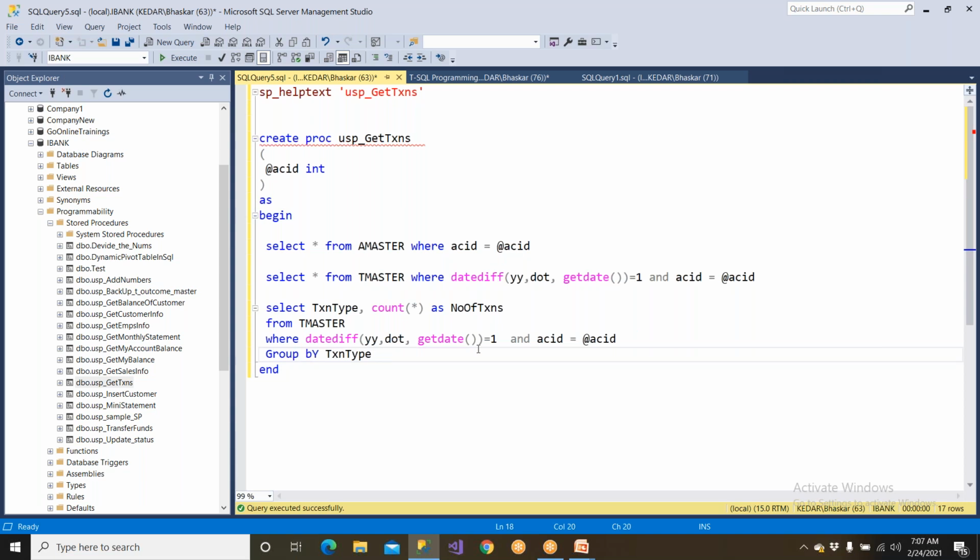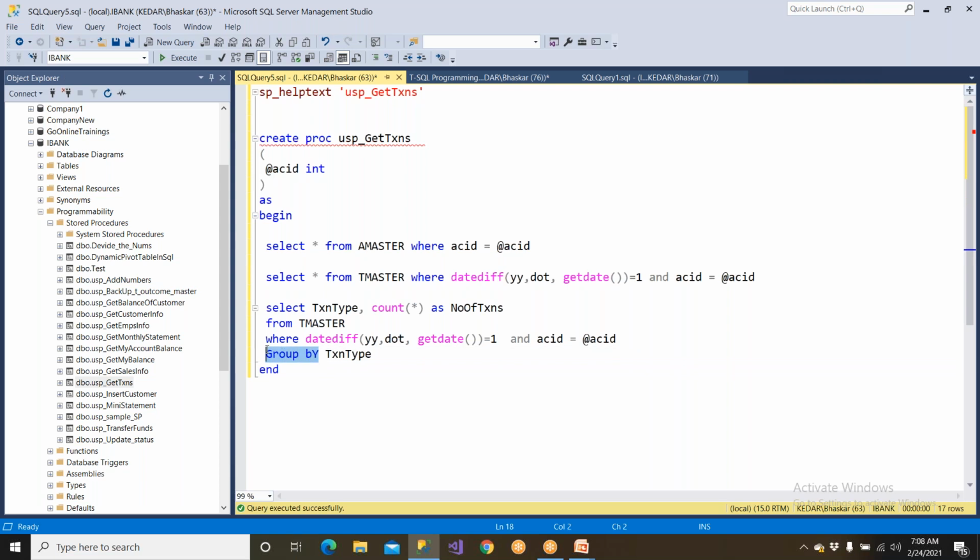Clear. So what is the load inside the stored procedure? It is executing query number one, query number two, query number three. Now you tell me, many people will say to me, sir, stored procedures are very complex. Now tell me, what is complex in it? You are writing these four lines and these lines, and the complexity involves here.